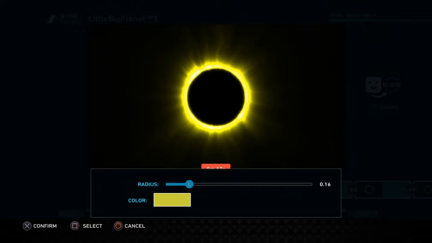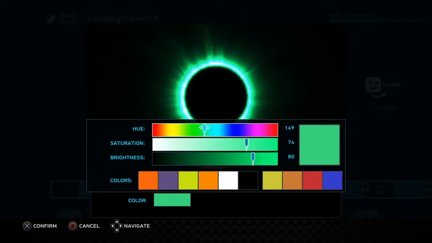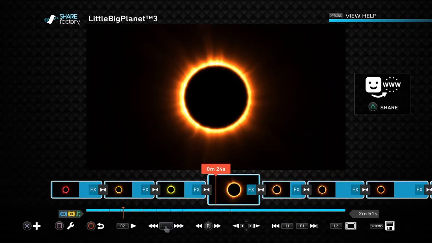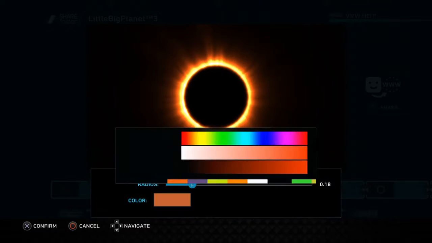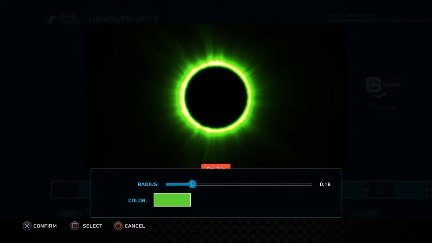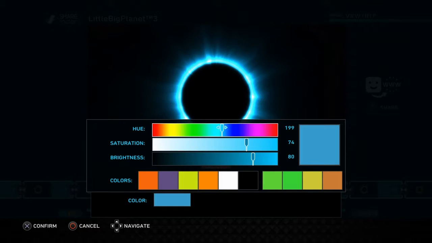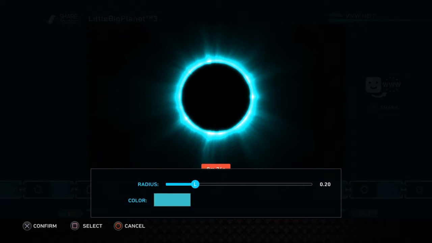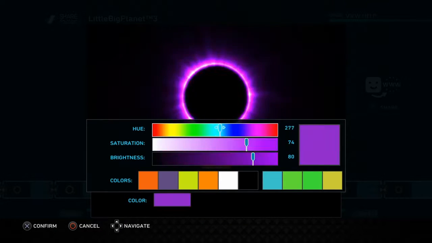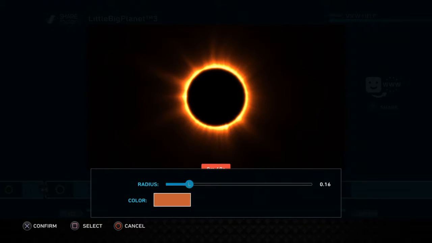The reason why I had you split it 9 times is because there's 9 colors, and if you wanted to do it like this one, then go for it. I keep pressing back. Okay, and I think the green and the blues are the best looking colors, in my opinion, because I think that looks pretty sick like that. But you could do whatever you want, and you could split it more times for more colors.